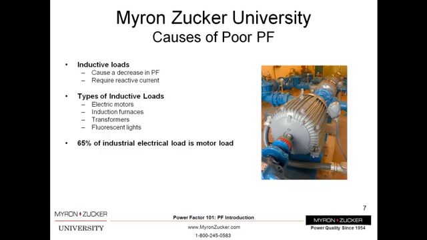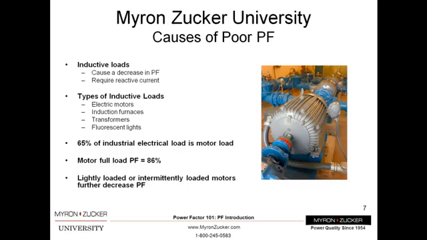A typical industrial electric motor at full load operates with a power factor of approximately 86%. The power factor resulting from electric motors is reduced even more if the motor is lightly loaded due to an oversized application or operated intermittently. Intermittent motor applications could include HVAC systems, molding equipment, presses, machining, grinding, and sawmills.